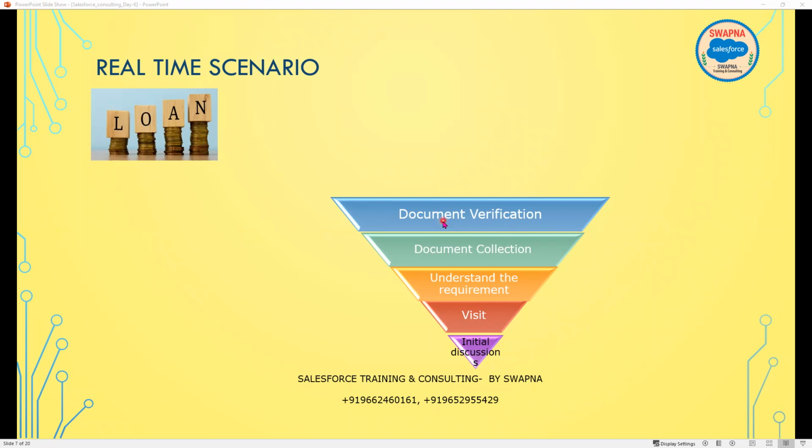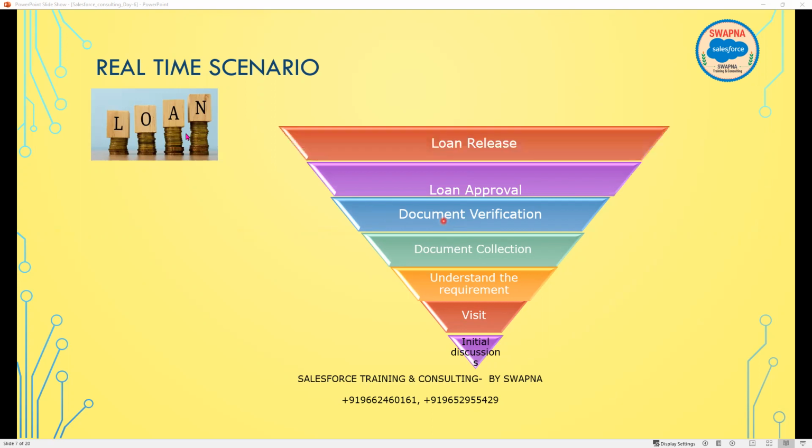Assume that everything is processed perfectly, everything is fine. Now the loan got approved. Once it is approved, he will inform me that my loan got approved. The next question I will ask him is when the amount will be released to my bank. So the next step is loan release. Whatever the loan amount is, 10 lakhs or 20 lakhs, I will ask that person when it is going to be released to my bank account.